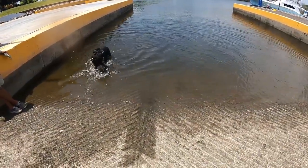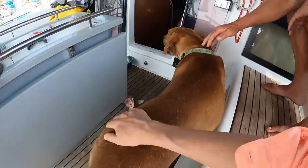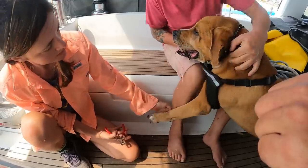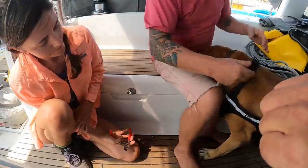We had another job on our list: trimming the nails of our sweet sailing dog. Although a nail trim sounds like an easy task, with a 90-pound dog it can prove quite difficult. After a few attempts with Capone getting more and more stressed, we decided to take a different approach. About half an hour ago I gave our big friend a dose of sedative, so he's hopefully sleeping right now and we're going to do his nails while he's asleep. In a lot of dogs it's better to do this — especially with a vet able to supervise — rather than pin them down and make them really stressed.